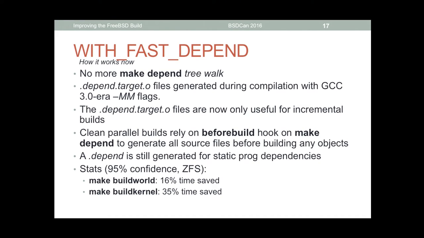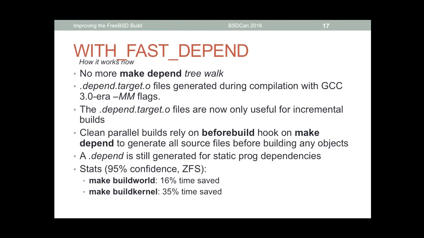so when you go and just run make in a directory, there's no depend file there to tell it how to build everything for a clean parallel build. So all of that had to be cleaned up. But a lot of that work was already done by Simon for the DIRDEPS build. I took that a step further and really made everything in the tree safe for a clean parallel build. So now these depend files are only useful for incremental builds. Through some feedback of performance on NFS, I tested not generating these files to see if it would have any impact. And it really was like 1% time to not generate them. So there's really no harm to just generate them anyway.